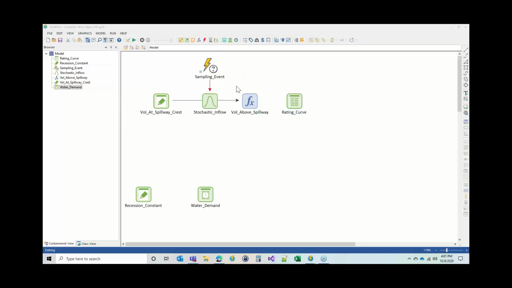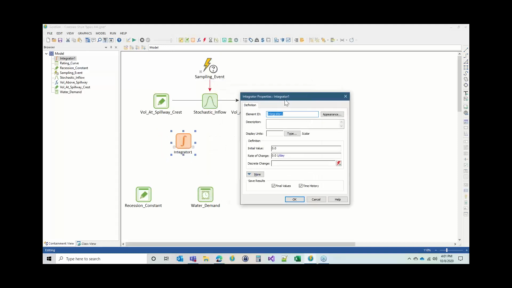What I'd like to do is start off with this example model. This is just input data for a simple pond model, and I'm going to go in GoldSim to the categories of our elements, starting with our store category, and walk through these different store type options that you have. The first one is an integrator, the simplest.